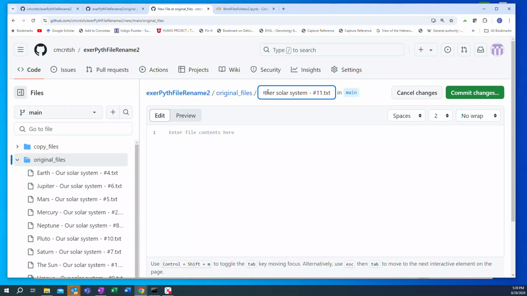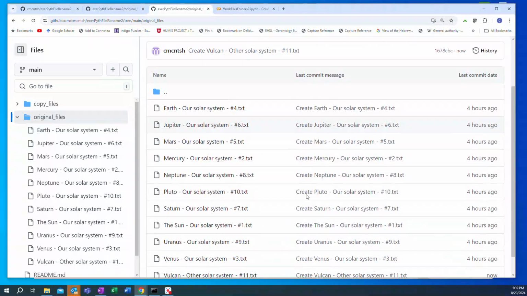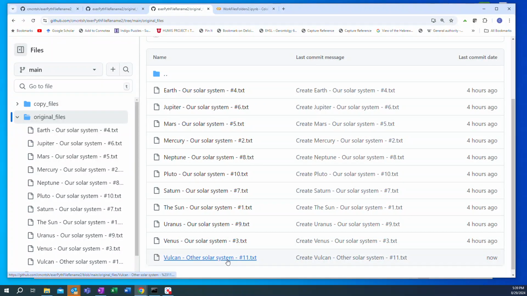Okay, so there is a file name, and I'm just going to say commit changes and hit commit changes, and you won't see that in the tutorial because I just made that up, but there's another text file.